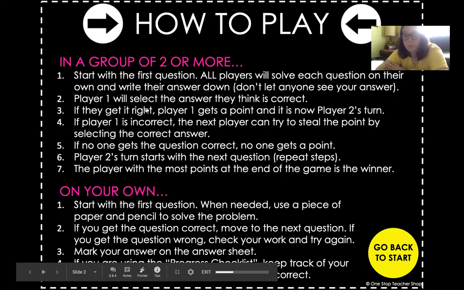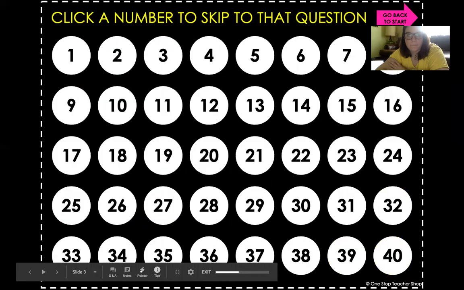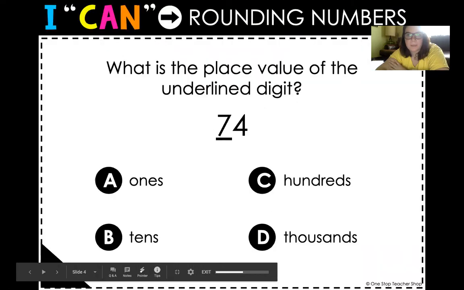So it has how to play. If you want to zoom with somebody in our class or in another Ellie class, you can do it that way. On your own, it says, start with the first question. When needed, use a piece of paper and pencil to solve the problem. If you need to draw your number line or write down your place values, whatever it is you need to do.